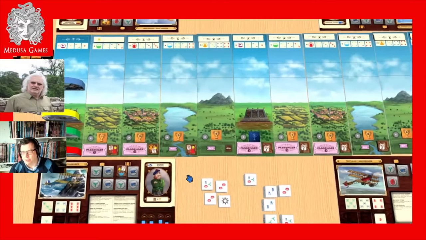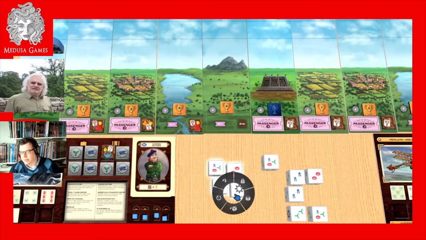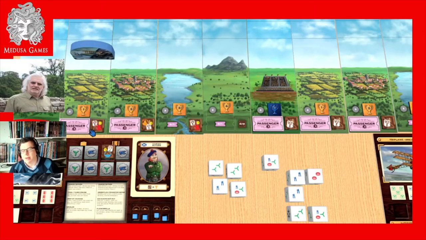And I'm going to go along a bit. So to fly along, I need to get two, and I'm going to be rolling four dice. So there we are. And I've got three there. So that's enough again. So I'll fly to there. I think you just picked up the dice and dropped them then. Looks a bit like it, didn't it?